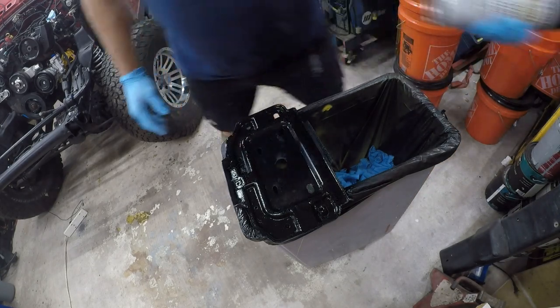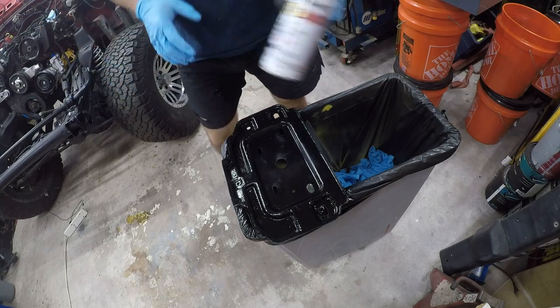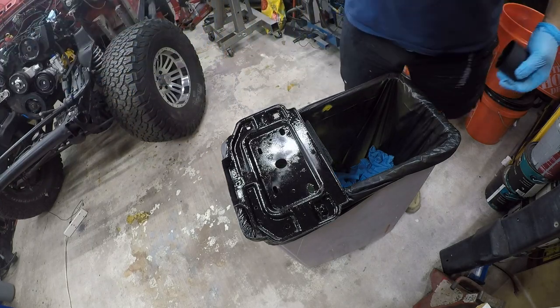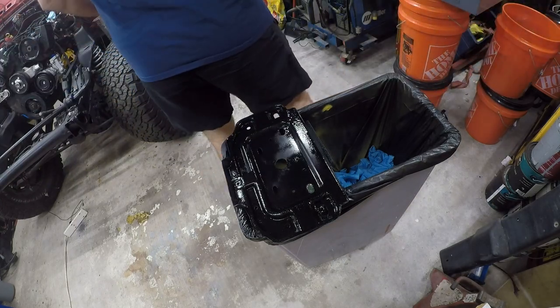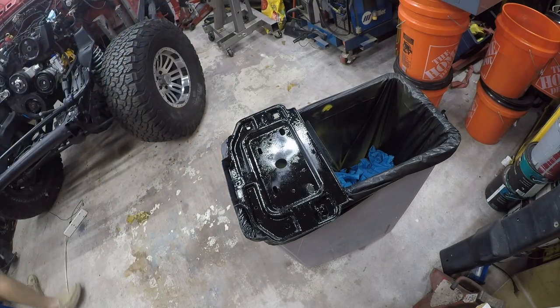official Jeep color, flat enamel. I had another can of this open somewhere. I don't see it. Whatever.